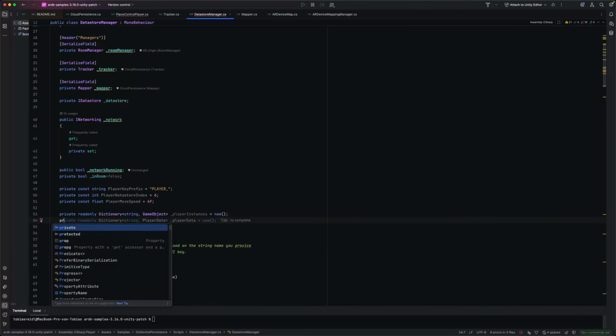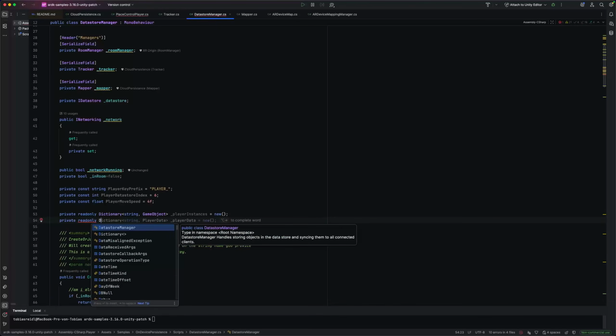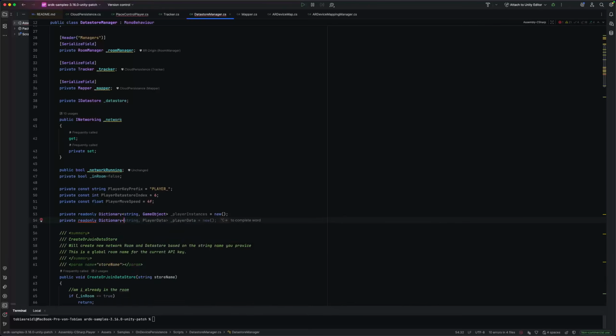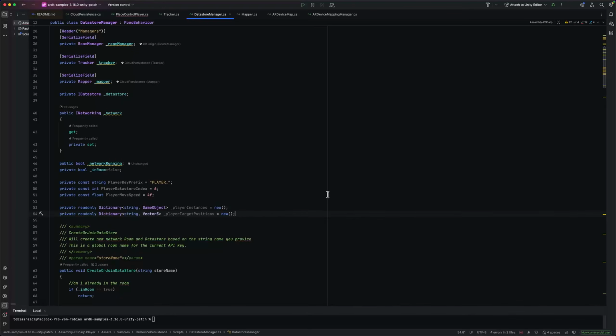And then we want to create one more private read-only dictionary. And this one is going to be of type string and Vector3. And it's going to take the player target positions. And again, we want to declare this as a new dictionary.